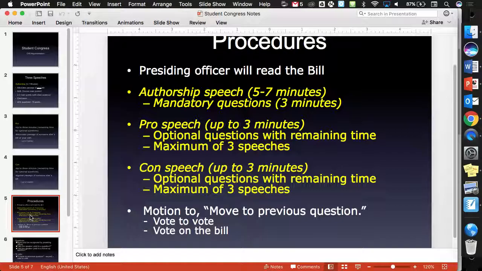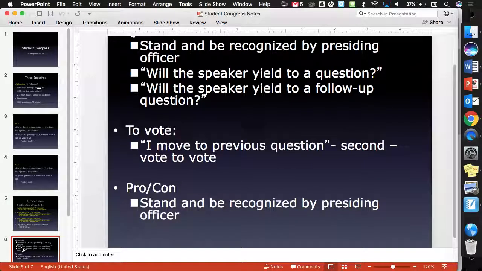Okay. Once we get going, I bet we get 3 bills per 2 days. So the first day, maybe we only get through one bill, but once we get going, over the course of 2 days we'll probably cover 3 bills. And kind of like how we did with eloquence, we'll select the order in which people are going. But you're not going to be assigned a specific date. If we get through 4 bills one day and you're that fourth person, then you're going to be responsible for going that day. But you'll know the order in which you're going to go, so there shouldn't be a surprise when your time rolls around. I mentioned that there's going to be some formality to it.